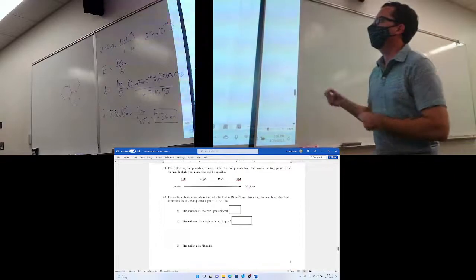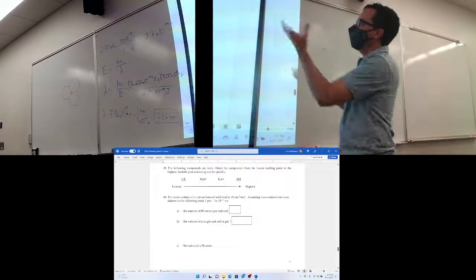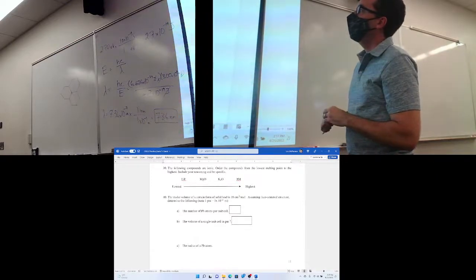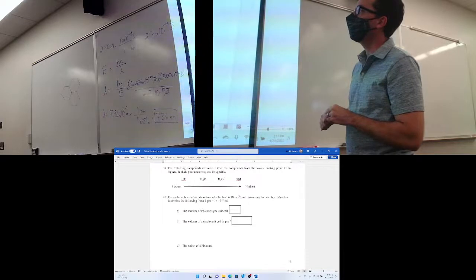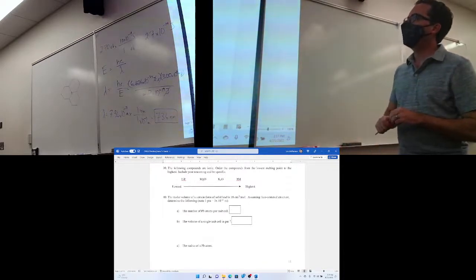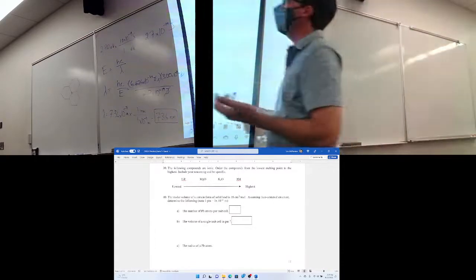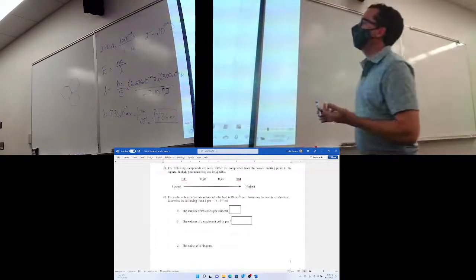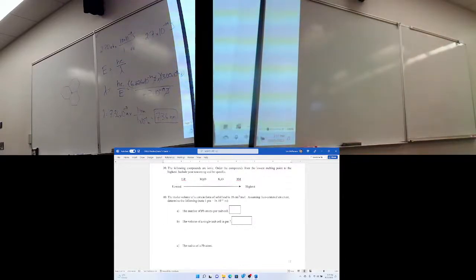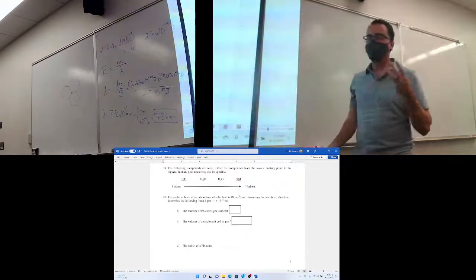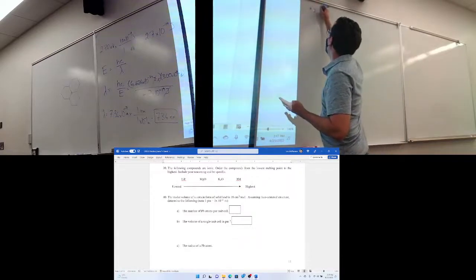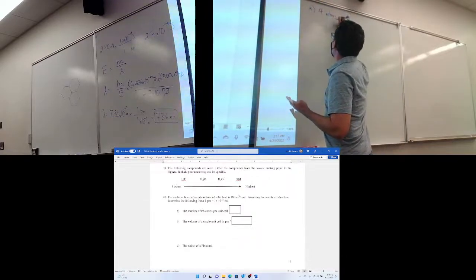So how are we going to do that? Well, we are given something kind of like a density. It's the volume per mole, kind of the inverse of a density. And so what we want to do is find the number of lead atoms per unit cell. Well, that's not hard to do. If we know it's face-centered cubic, and it's just lead atoms, there's going to be 4 lead atoms per unit cell. So for A, there's going to be 4 atoms per unit cell because it's FCC.